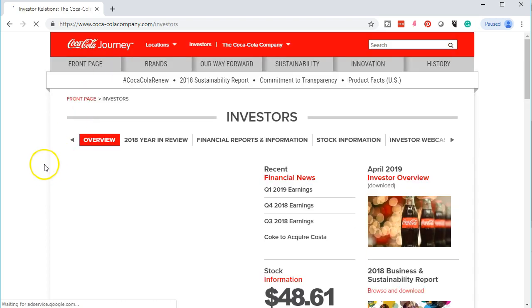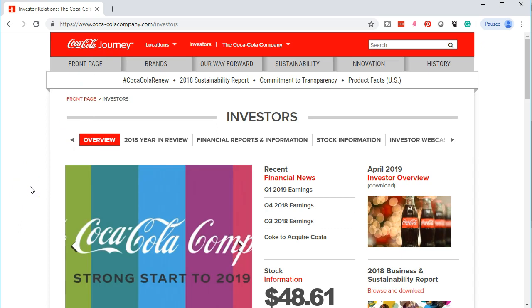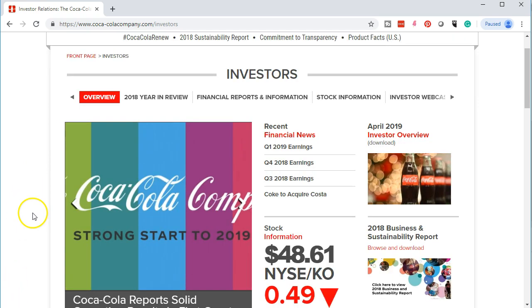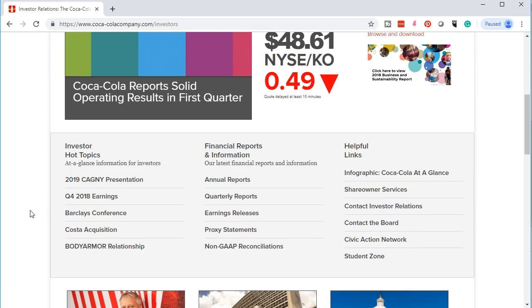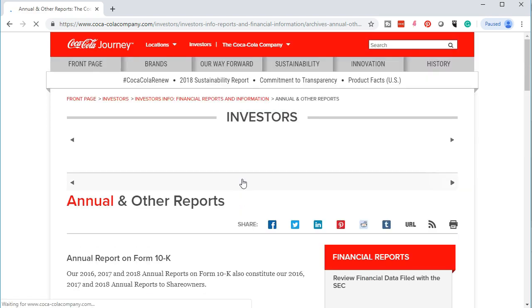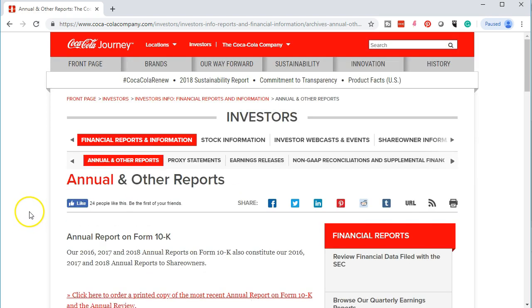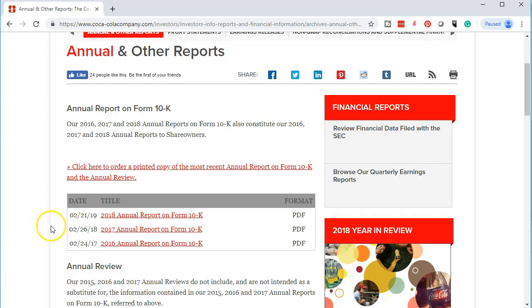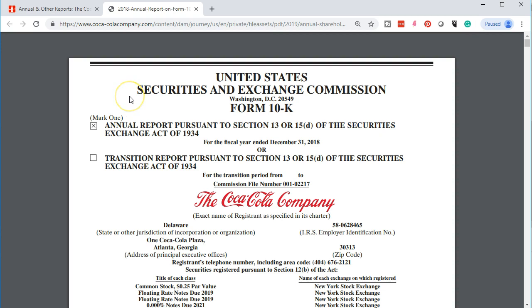So we can go to the investors and say, what type of information do we have here related to the financial statements? And we could scroll down through here and say, all right, what kind of information do we have? I'm going to think about the annual report. So we've got the annual reports, we've got the quarterly reports, we've got the earnings releases. I'm going to look at the annual reports because we're looking for the financial statements in order to apply our ratio analysis in that format. As we go through the financial statement information, we've got the annual report for 2018 dated 2/21/2019.